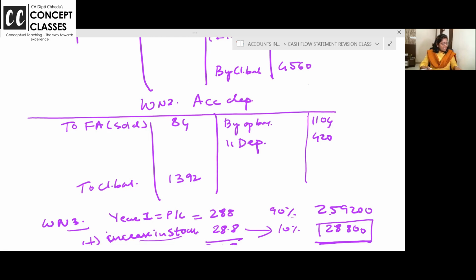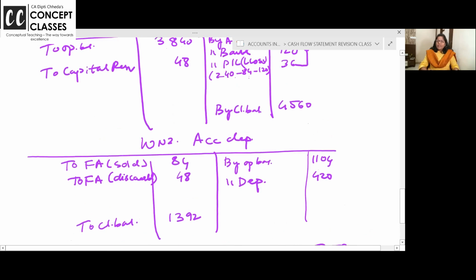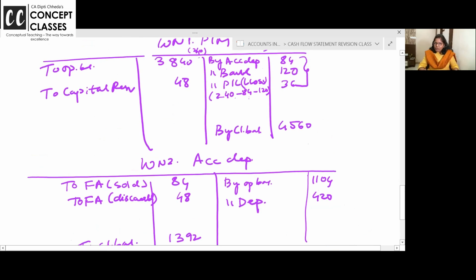And then next adjustment, second last. One more fixed asset 60,000, of which accumulated 48,000 is written off, discarded. 48. Fixed asset discarded. You throw it off. It has no sale value either. So when asset is sold, related accumulated depreciation is of no use. Transfer it on the credit side. 48. By accumulated depreciation. Now, how much is the cost? 60. How much you have accumulated depreciation? 48. 12 is the loss.